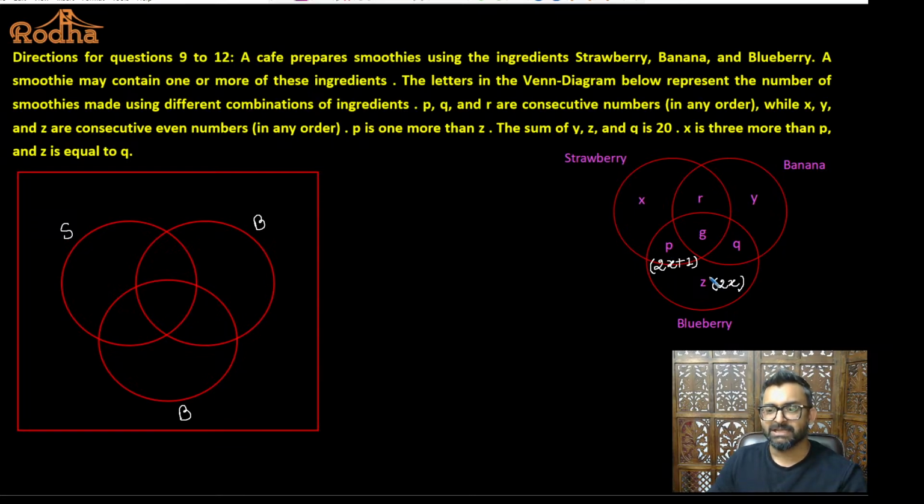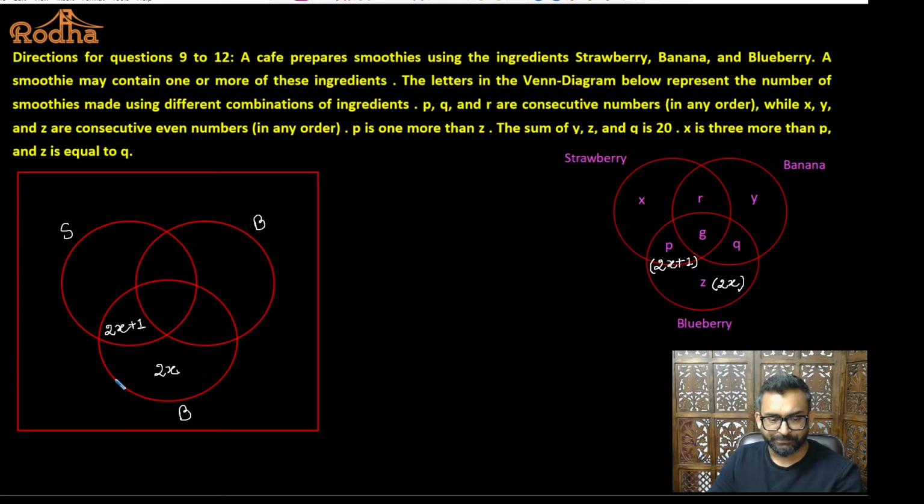Okay. P is 1 more than Z. And if I look at the information, X, Y, Z are consecutive even numbers. So Z को क्या होना पड़ेगा? Even number होना पड़ेगा, है ना? So if Z is an even number, let us assume it is 2x. तो P क्या हो जाएगा? 2x plus 1. So I'm writing here differently as well, क्योंकि हमें इसको Venn diagram को complete तो करना ही पड़ेगा. So if I say this is 2x, this will be 2x plus 1.